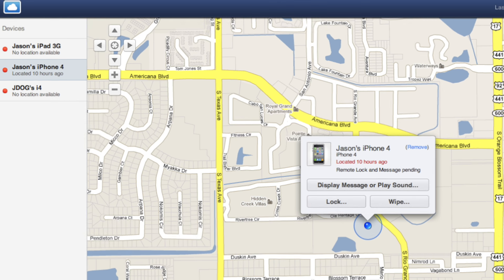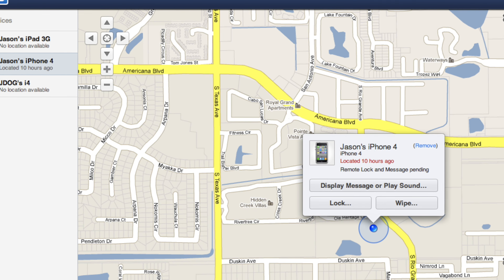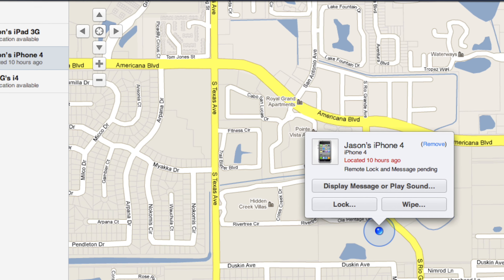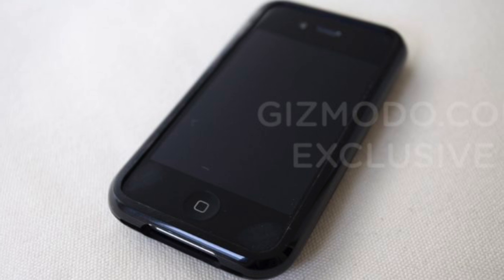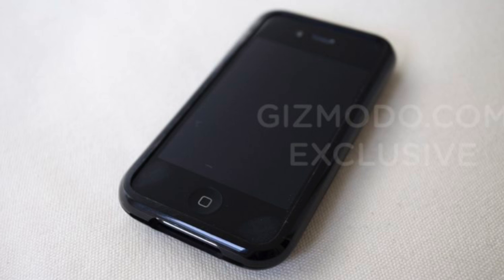Gray Powell told his boss that he lost the iPhone prototype and that news went straight to the top — Steve Jobs was furious. But Apple had no way of tracking down the iPhone since it was remotely disabled, and they couldn't use Find My iPhone because the beta release of iOS 4 that the prototype was running didn't work with Find My iPhone. At this point, Brian figured if Apple wouldn't take their own prototype, maybe a media outlet would — and maybe they'd pay a lot of money for it. So he called around to different tech blogs like Engadget and Gizmodo and offered them the prototype for $10,000. There was apparently a bidding war between the two companies, and Brian eventually accepted $5,000 from Gizmodo plus a bonus depending on how much traffic the post received.